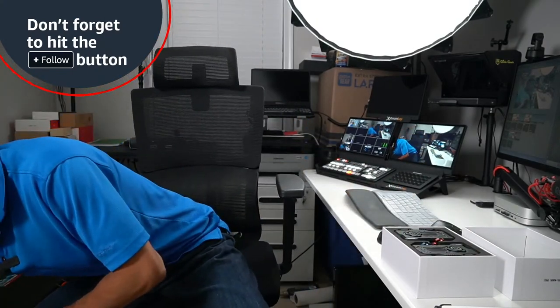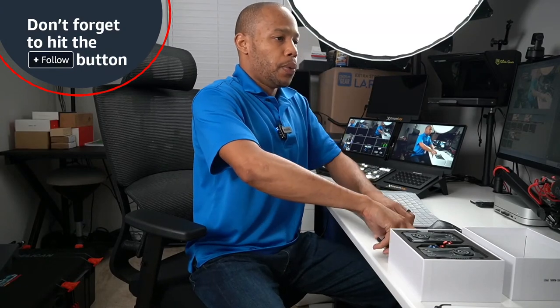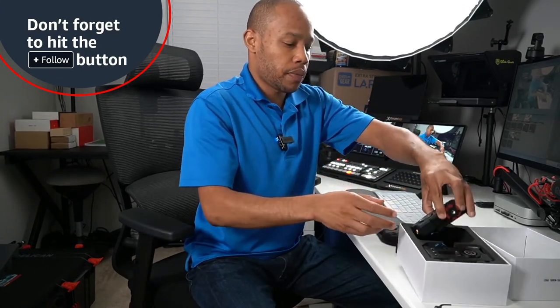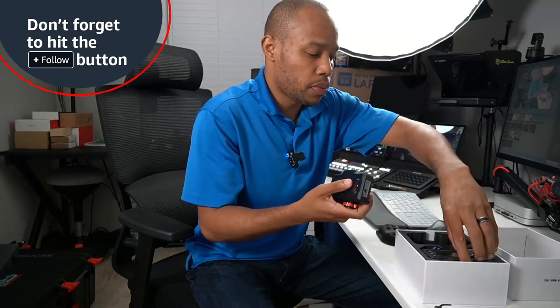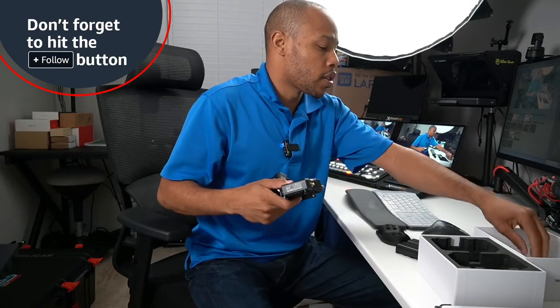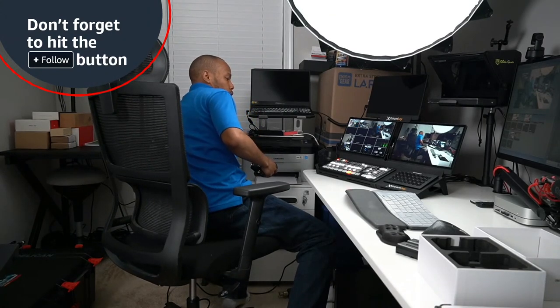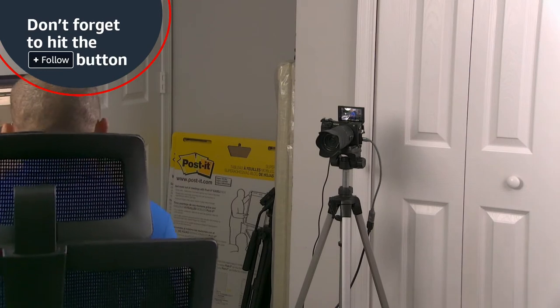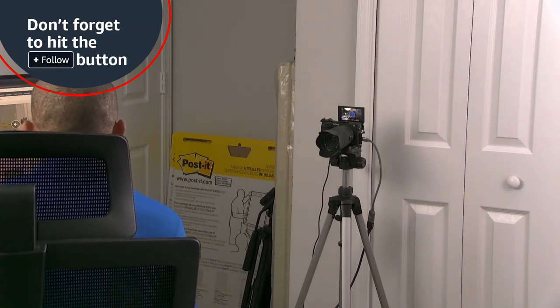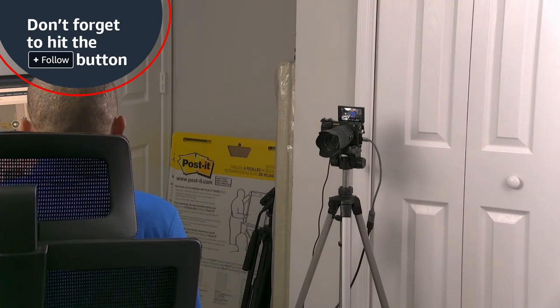Now, I got some batteries down here that hopefully are charged to set this up. All right, so we are going to hook this up. All right, so Hollyland, I'm not going to explain this too much, but this is a wireless video system essentially. So I'm going to send my camera wirelessly into my production, all right? So let me go wide over here so you guys can see that camera back there. That's the camera that I'm going to be using. Right now it's physically connected. You can see the cables coming off of it. It's physically running HDMI into my ATEM, but we're going to turn it into a wireless connection here in a second.